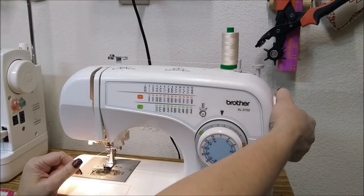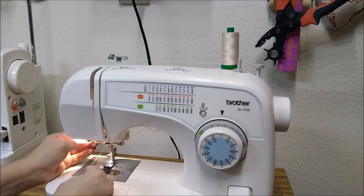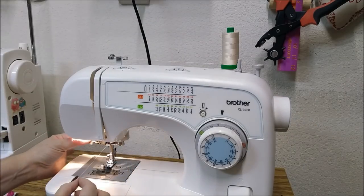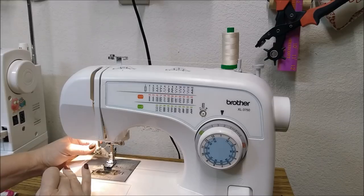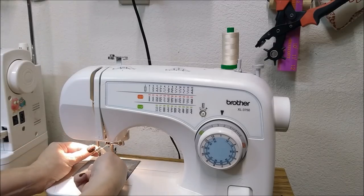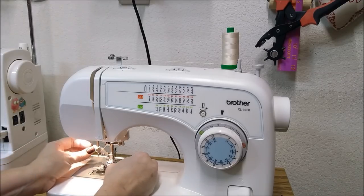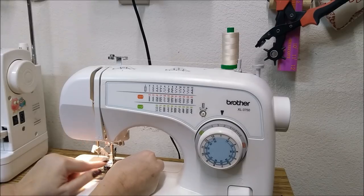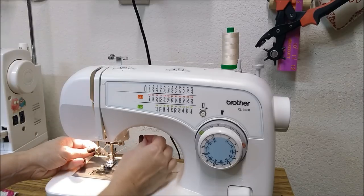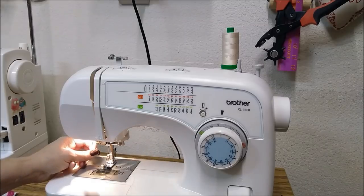Now for my needle threader, I want to bring my needle, I believe it's up on this one. Yes, up as high as it will go, and it's right there. I bring the threader, pull it straight down, and then push this lever back, which brings the threader into the needle. There's a teeny tiny hook there. There's also a metal hook right here to put my thread in to guide it over here. There's another tiny little hook on the outside of the needle that will help. I can lift my thread up against it, and then when I pull it back, it just pulls a little loop of thread through.